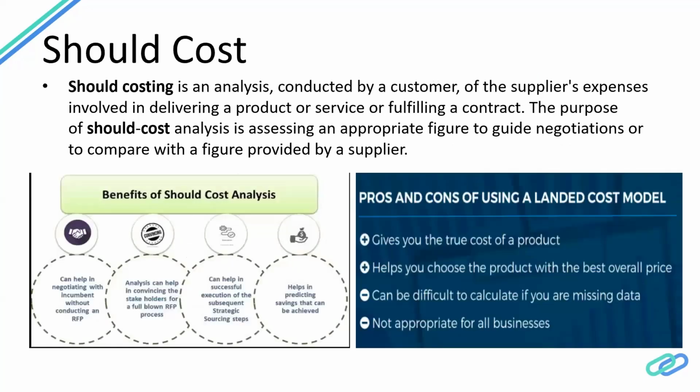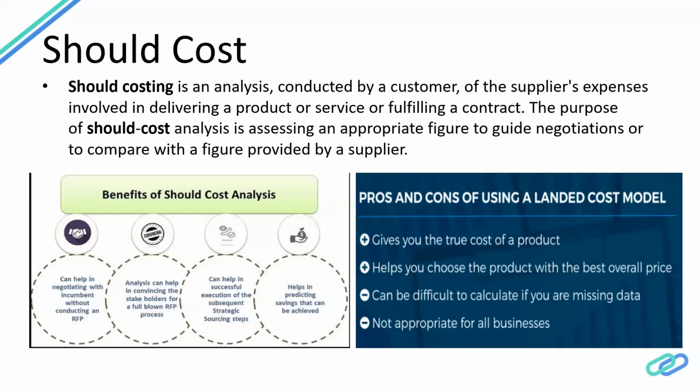Yeah, so with this I just wanted to touch on should cost. I hope many of you are aware of should cost, or maybe not, but this is a term used in industry for doing estimation. If I'm doing an estimation of my part or a product, then we call it should cost. The definition: should cost is an analysis conducted by a customer of the supplier's expenses involved in delivering a product or service or fulfilling a contract. The purpose of should cost analysis is assessing an appropriate figure to guide negotiation or to compare the figure provided by a supplier.